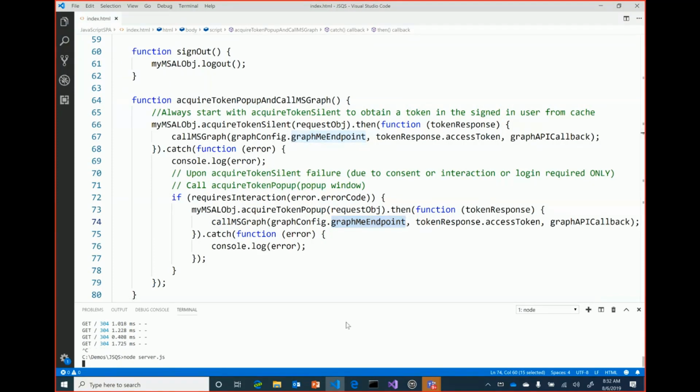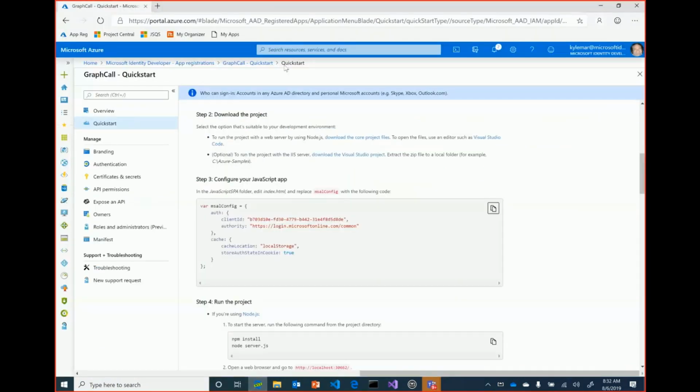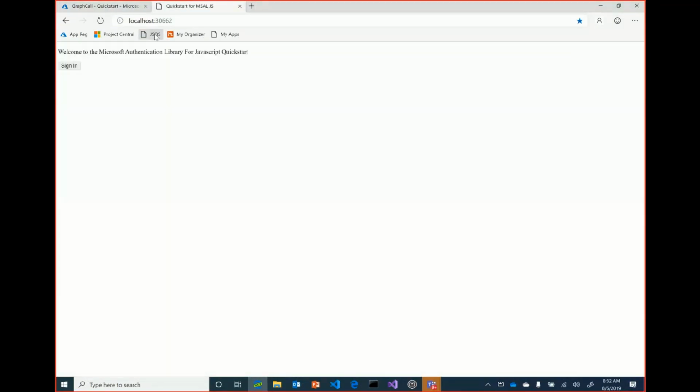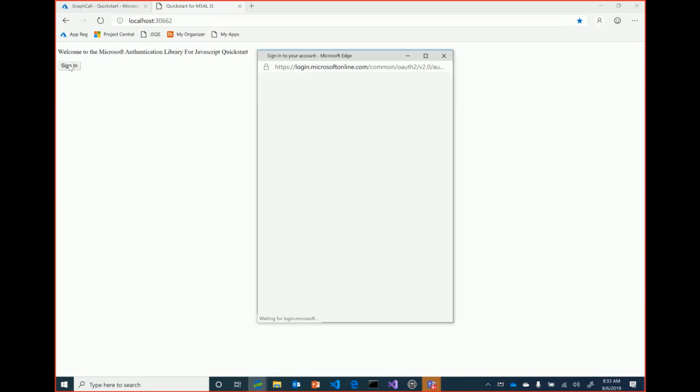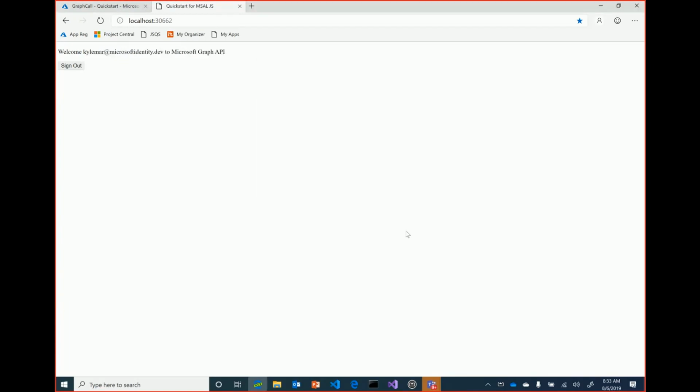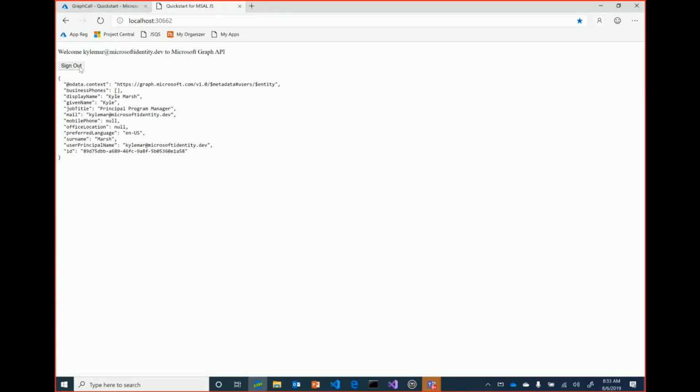So if I go ahead and run this app, we'll get it started up here. We'll go over to our browser, start the app. I'll go ahead and sign in here. And of course, it picked up the identity I already had signed in, so it pops right to my permissions call. This is a result of the scopes that were requested at login time. So I'll just go ahead and accept this. Now notice that we make the call to Microsoft Graph.